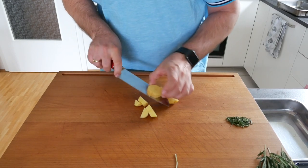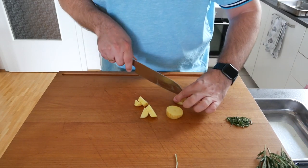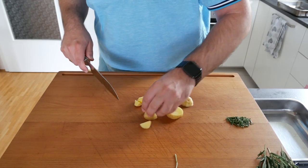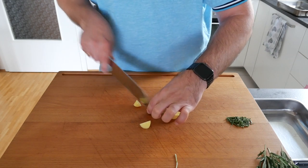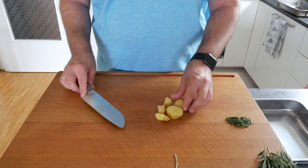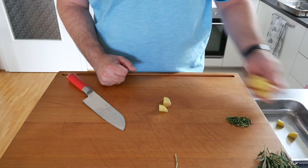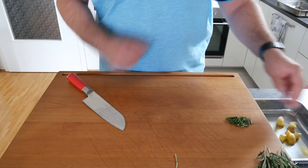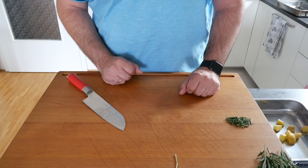Obviously, the smaller they are, the quicker they will fry up later on in the barbecue, but we will put them underneath the porchetta as well so that they absorb all that lovely flavor that drips down from the porchetta. So all we do is throw them into a little pan, and then we're going to put the rosemary on it later on, but I'll show you how.